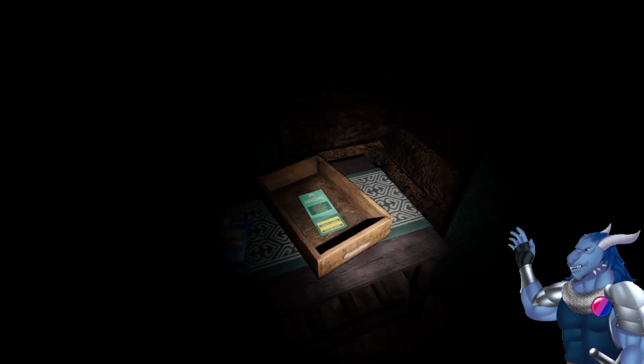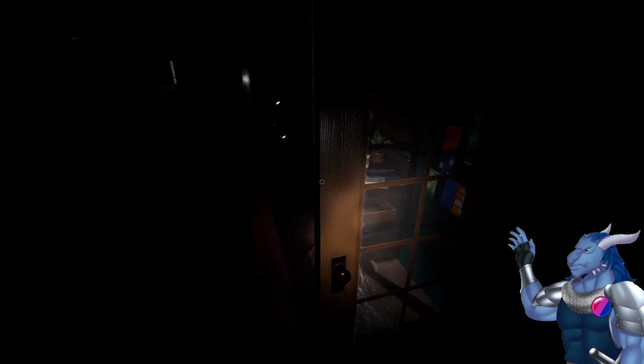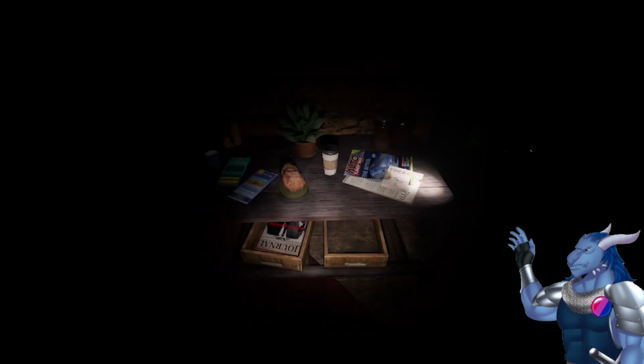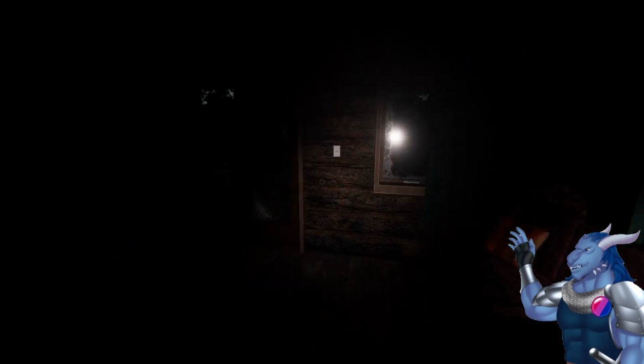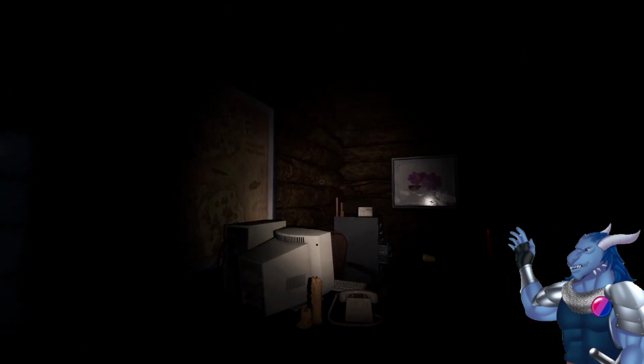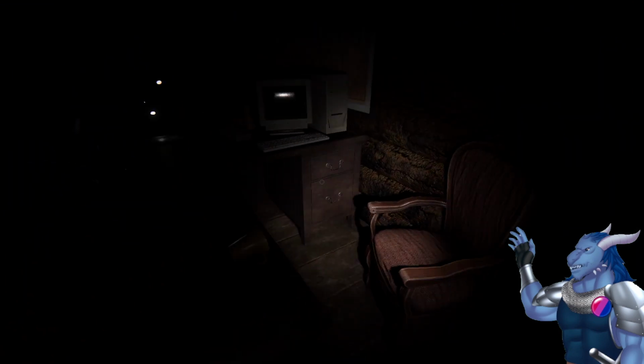Oh, I found the jar of mine. I mean, it'd be a brain in a jar. Maybe it's not that. What is that? Yep, that is absolutely a brain in a jar. Yeah, okay. All right, so that's in the cabin. Or no, this is the reception desk. Yeah. I'm all turned around. Okay.